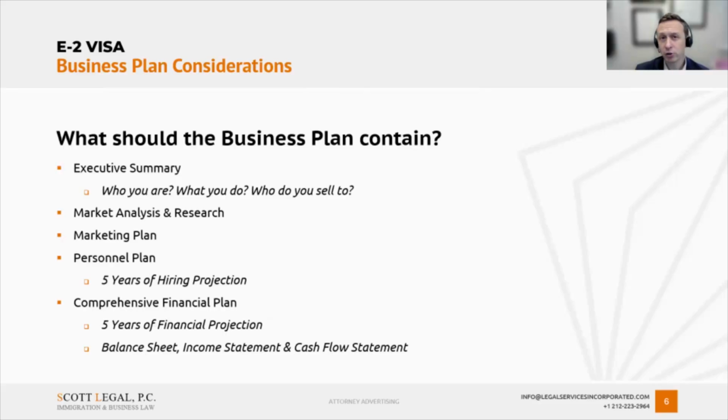So you really want to make sure that if the officer only reads the executive summary, you know what information you want to make sure that they get from that. And what that is, again, fundamentally is going to be how many employees the business is projected to employ and how they're going to get to that number.